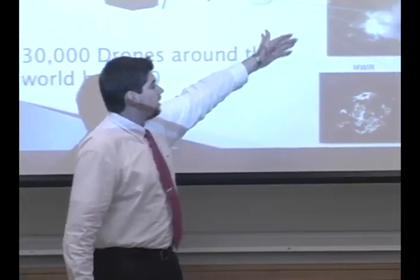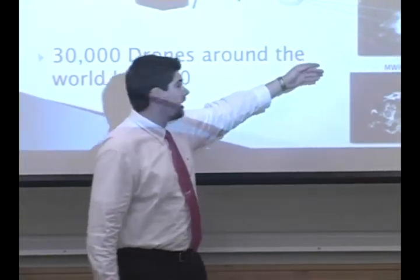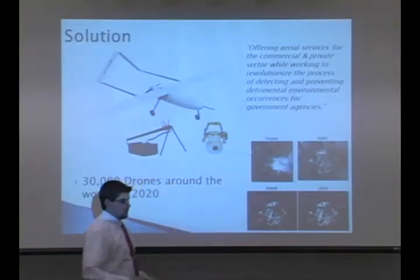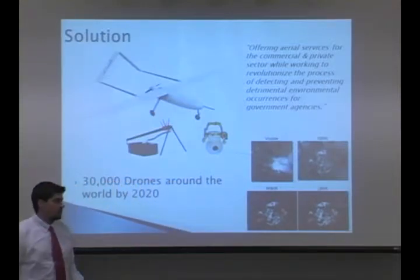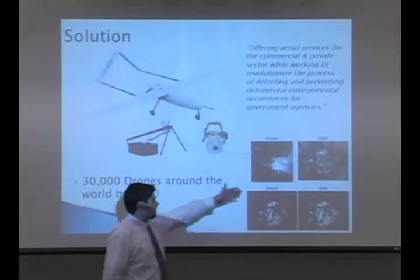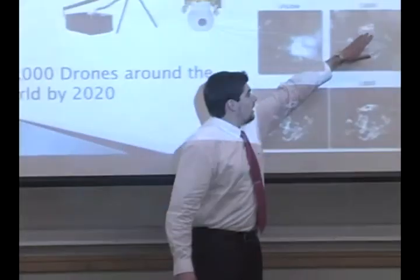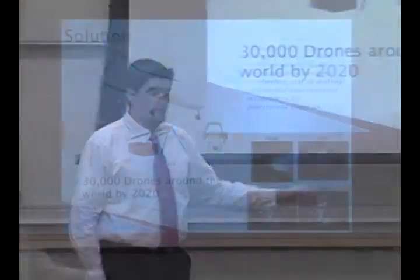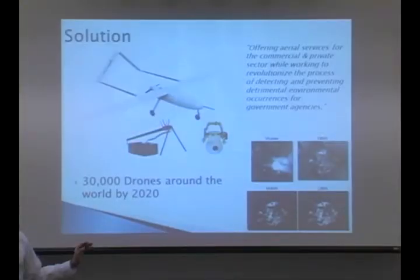And this is a forest fire as you would see it with the naked eye. You can't really see where the heat patterns are and where the fire is spreading to tell the boots on the ground in the Forest Service. What we can do is use these scanners to find the high heat zones and tell them that's where the fire is going to spread, that's where you need to fight it. The other ones are going to dwindle out on their own. Don't waste the time and don't waste the money.